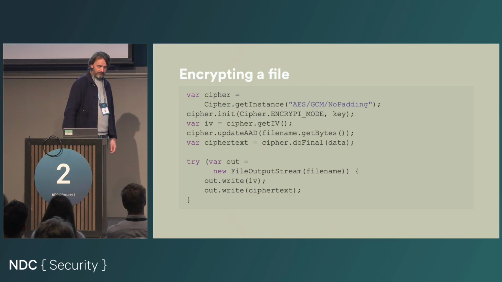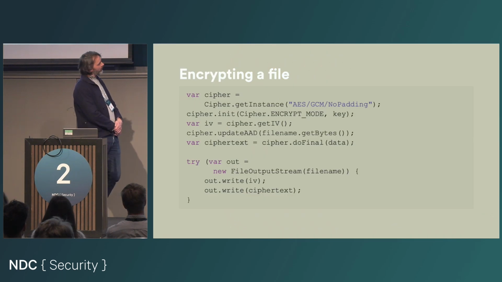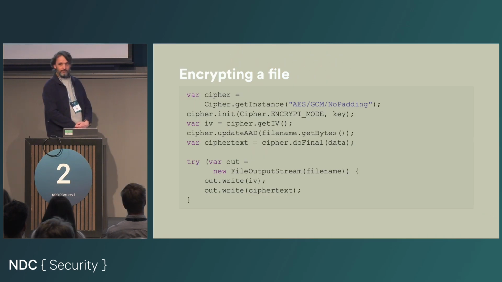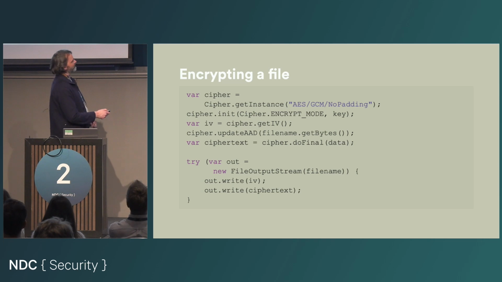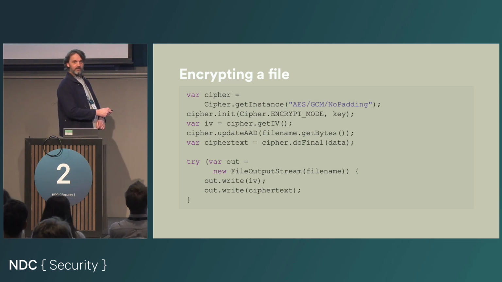All right, so we're going to have a look now at some horrible code. This is old-fashioned code from the Java Cryptography API for doing authenticated encryption. I'm going to use the laser pointer. I'm going to have to pick one thing. There's no cats in the audience, I hope.